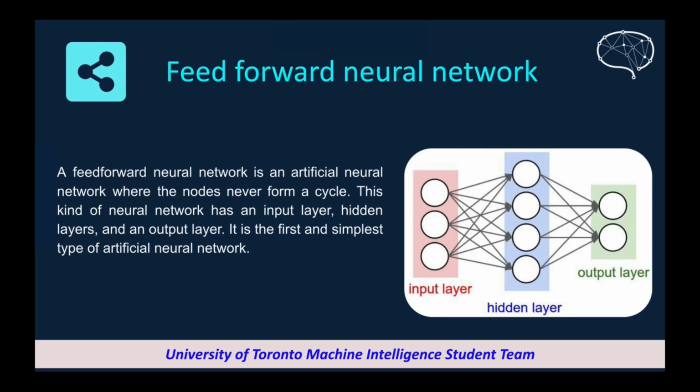So feed-forward neural networks are artificial neural networks where the connections between the units do not form a cycle. Feed-forward neural networks were the first type of artificial neural networks invented and are very much simple. They are called feed-forward because information only travels forward in the network. There are no loops, just as the name says, forward. So first it goes through the input nodes, then through the hidden nodes if they are present, and finally through the output nodes.